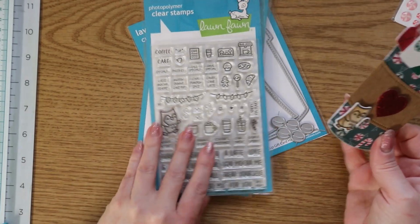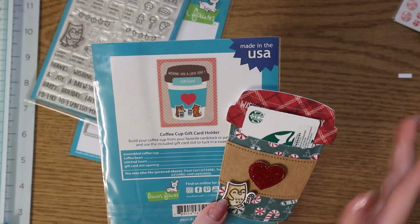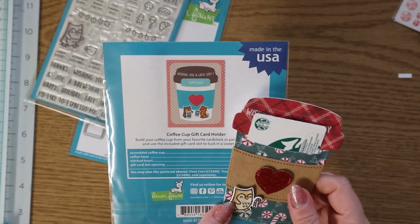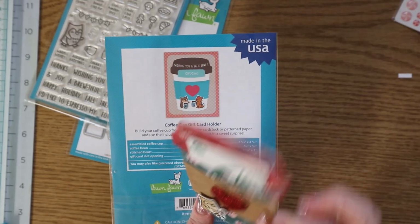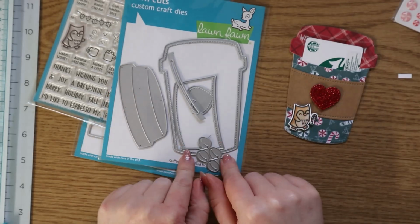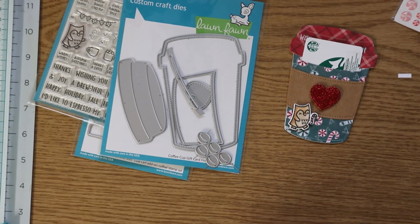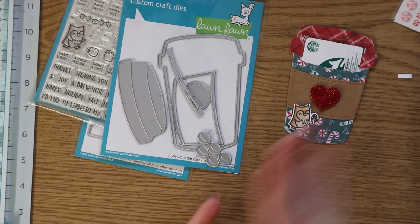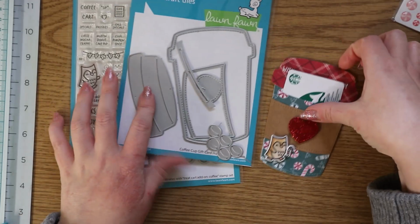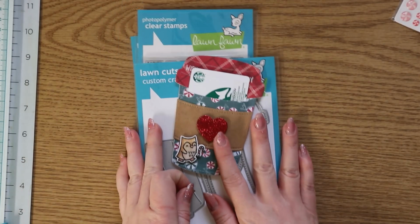This one, I think there's a picture actually. Yeah, you could just put this on top of a card and give it like that. Or like I said, a shaped card with this little coffee cup, or an ornament. Very cute. And I actually have another one that I got from a Simon Says Stamp card kit. It's a little mitten gift card holder. I didn't have a chance to play with that one yet, but that one is also adorable. So I just wanted to show you another little project as a bonus to my quick demo.